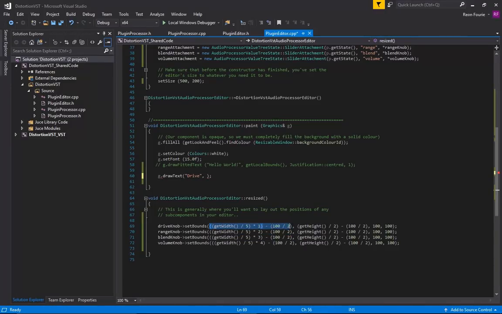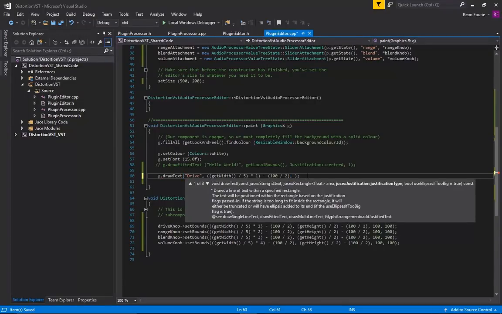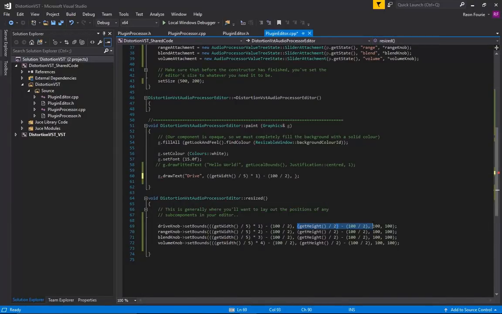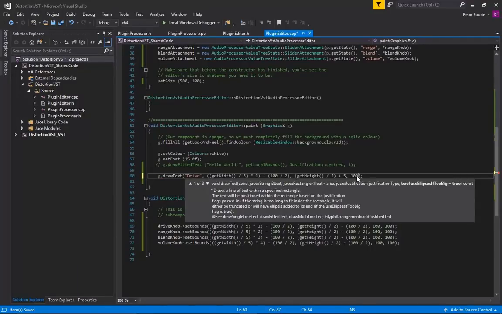So let's add this. We're going to keep it the same as the other things because it is basically the same. Then that's the width, now the height. So we can do the height thing. That's this bit over there. Let's add this as well. Then instead of this minus 100 divided by 2 thing, we're just going to say plus 5. And then I think that should do it. And then the width and the height, 100 by 100.